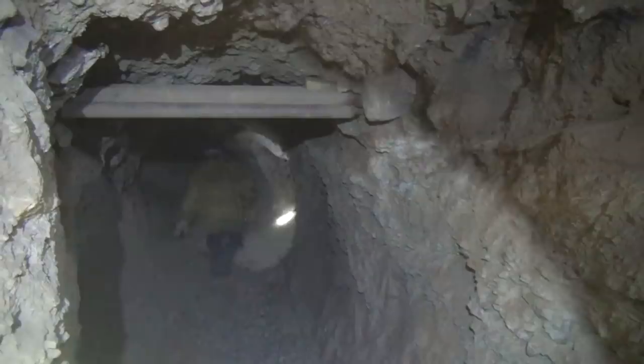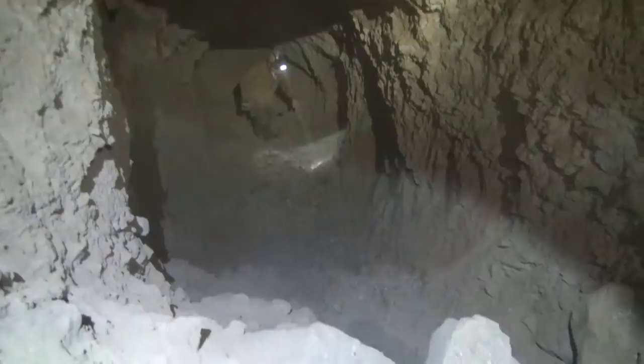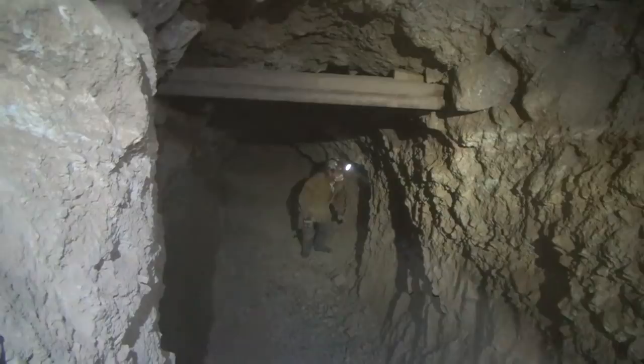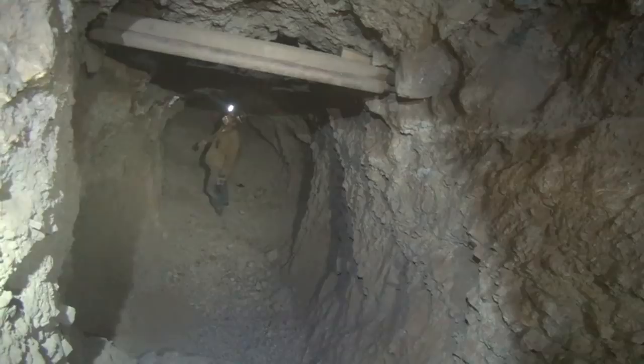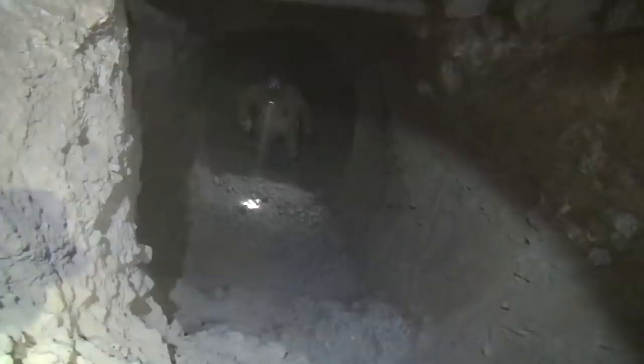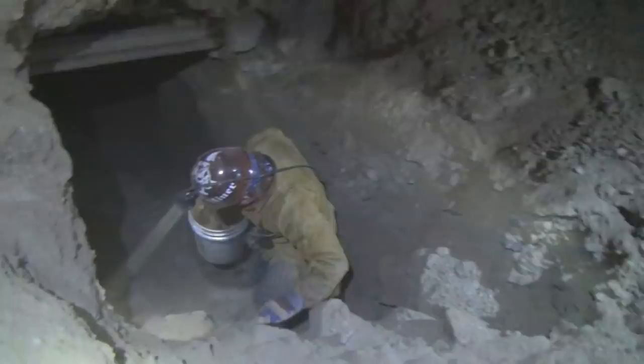But the rock looks terrible down here. There ain't nothing down here. No wonder they stopped. Look, I got dead mouses everywhere down here. All right, you can see right here that the mineralization pinches and stops completely. That's why they stopped. Of course, they went another 15 feet just to make sure. But yeah, this is it. I'm gonna sample that, see if I can get anything out of this monker. You never know where that gold's gonna hide. I've never seen so many dead mice in one mine.